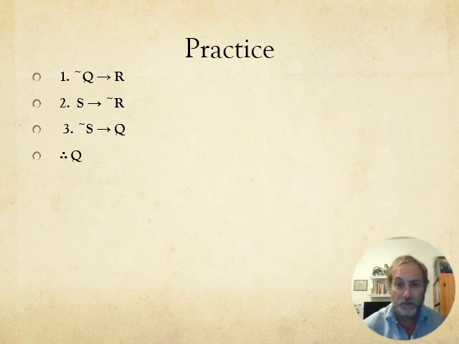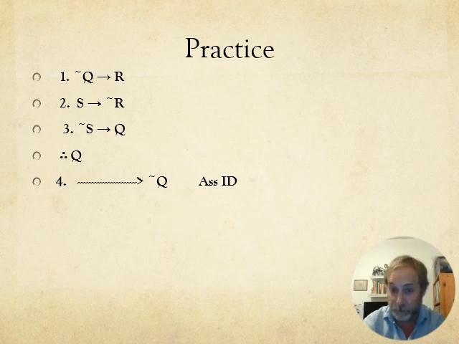So here's how it works. We're trying to prove Q, right? If you want to prove Q with an indirect derivation, you make an assumption, and the assumption is the negation of the thing you're trying to prove. Because what we're saying is, let's assume the thing I don't want to prove is true, and then we'll show that that creates a contradiction and must be false. And if the thing I don't want to prove is false, then the thing I want to prove is true.